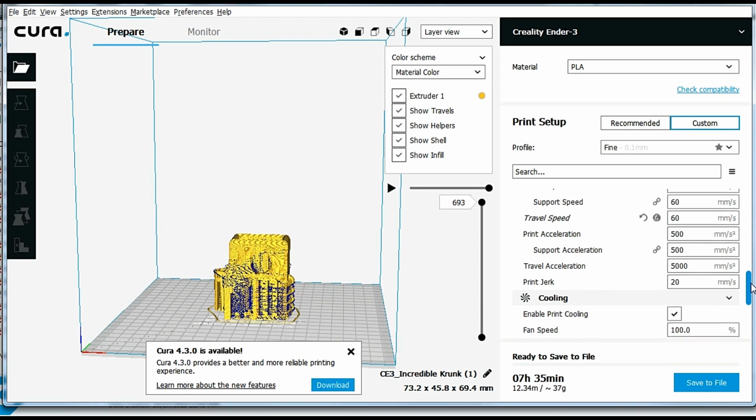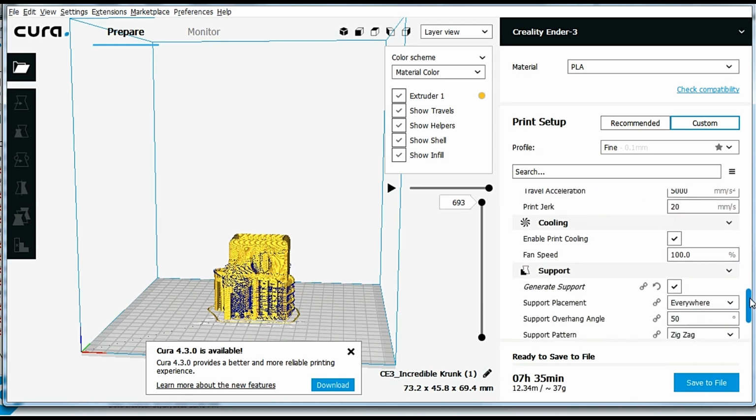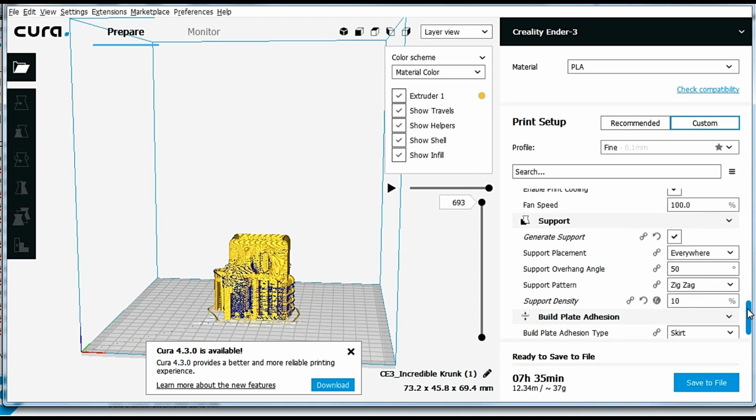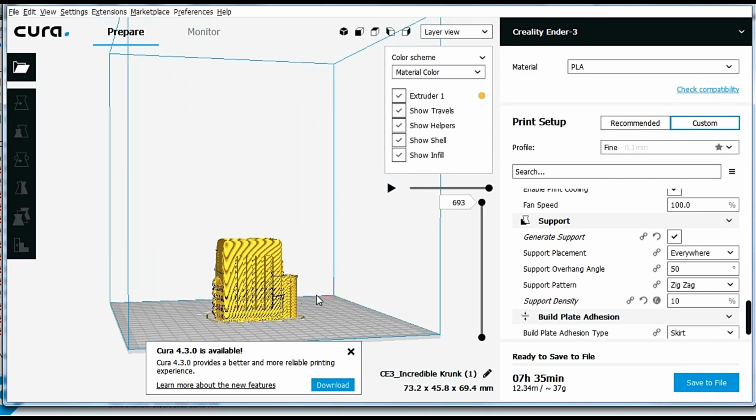Other settings here, basically the same as PLA. Enable cooling. Generate support. Now, when it comes to TPU and support, it doesn't just break away like PLA. You have to kind of tear it away, so the more support you put on it, the worse your print's going to look. So that's why it's set sideways like this. I'm trying to use the least amount of support as possible.